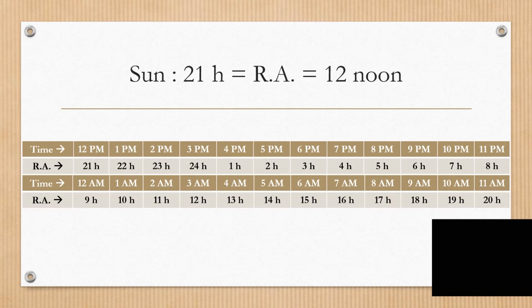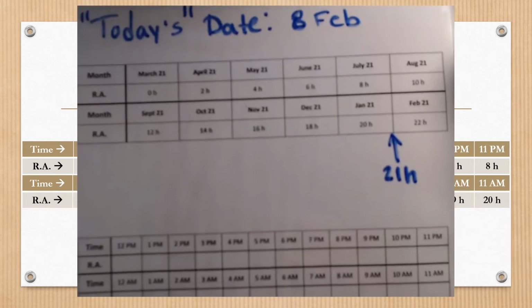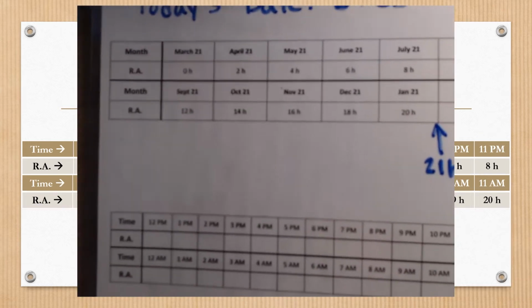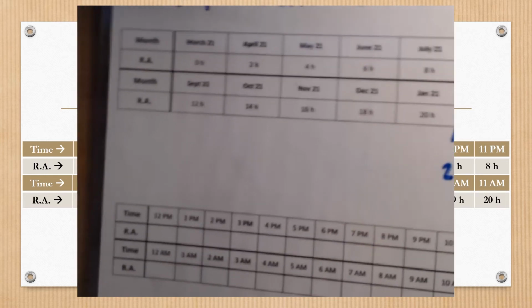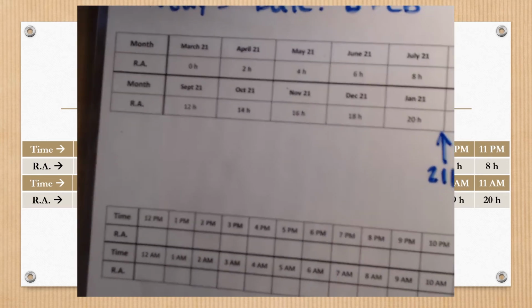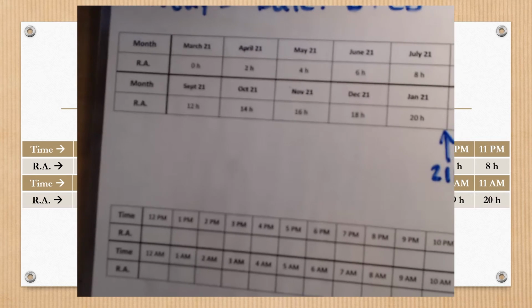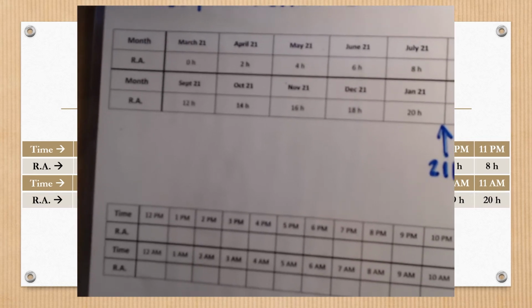I suggest you make note of this, commit it to memory, because it will help you later, I promise. We can use this chart to then determine the time of the following stars' maximum altitudes. I want to briefly explain how this ends up working, because right now you can see on your screen, it just says, oh, we are at the 21-hour mark, therefore we're going to start at 21 hours.